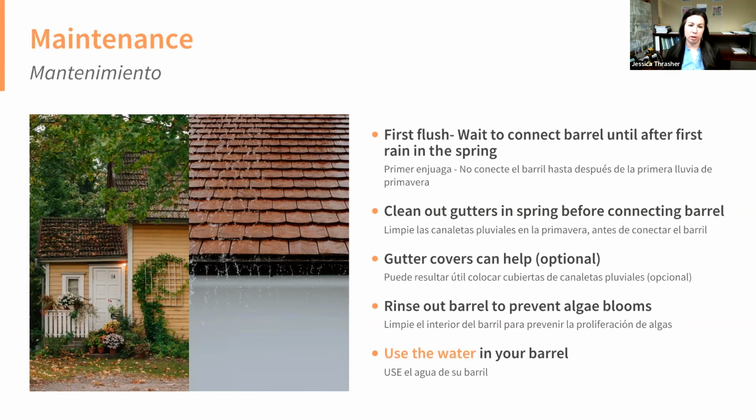Finally, use the water in your barrel. I know that seems obvious, but the more you use your barrel, the less likely you'll have issues of algae or the water getting kind of stagnant in your barrel. When we install the barrel, we have 110 gallons to use, but it's not just 110. It's 110 and 110 and 110 as you get more and more rainstorms. But if you're not using the water, then you can't capture as much as you could if it was empty by the next rainstorm.